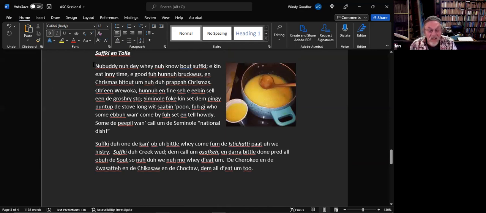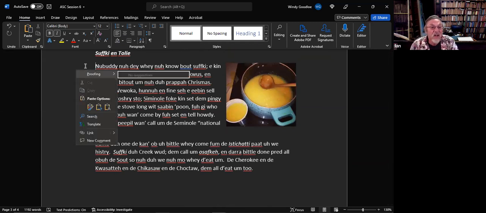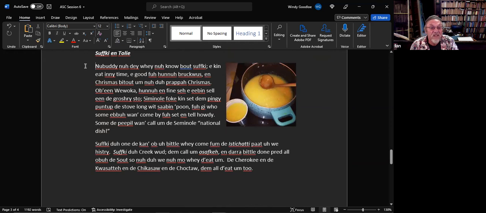Now, sofkee has got to be the national dish of the Seminoles. Sofkee is one of the kinds of food, bittle means anything to eat, food, that come from the Istichati part of our history.